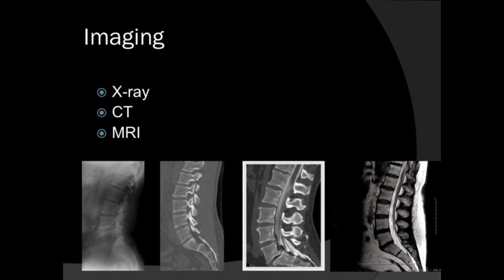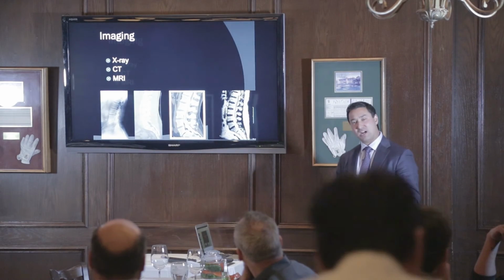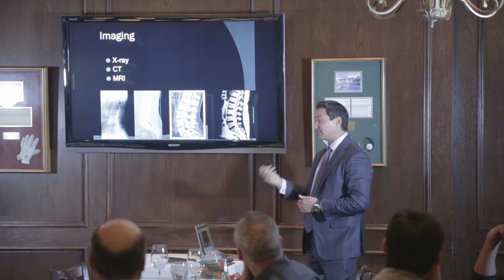So in those instances, what I get is a CT myelogram. So not just a CT. CTs are good to assess bone, as we all know, but they're really not that good at assessing nerves and neural impingement and herniated discs. If it's a really good scanner, you can get a broad sense of if someone has severe stenosis. But for what I'm trying to decipher between, you really need a myelogram added on to that CT. So if they have a contraindication to the MRI, I get a CT myelogram.